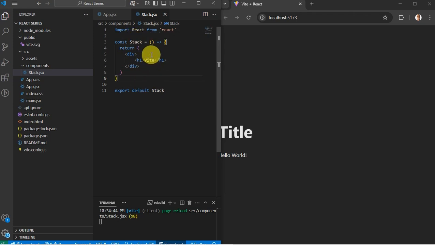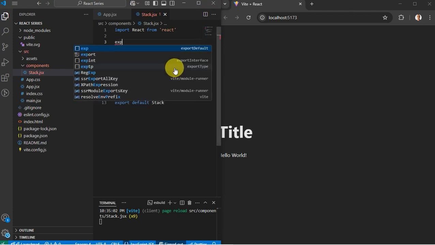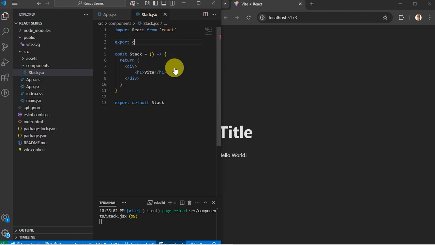So to have other functions or components in this particular file, we use what is called named function. So in this case, we'll have export, then const.